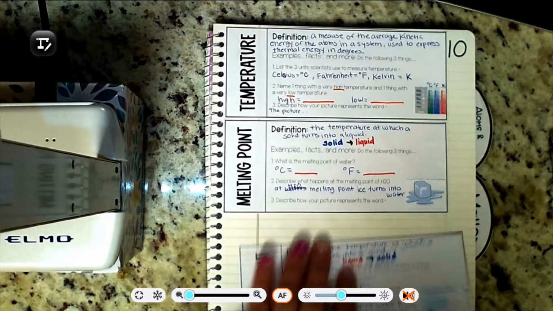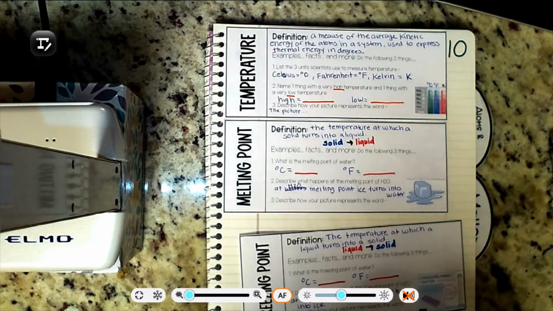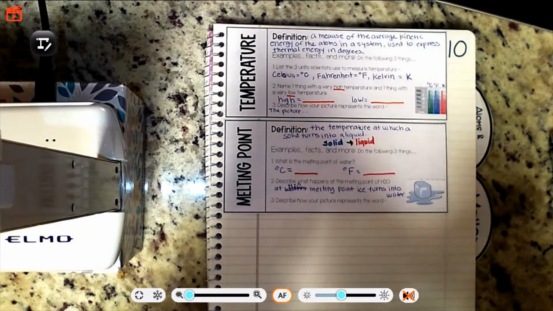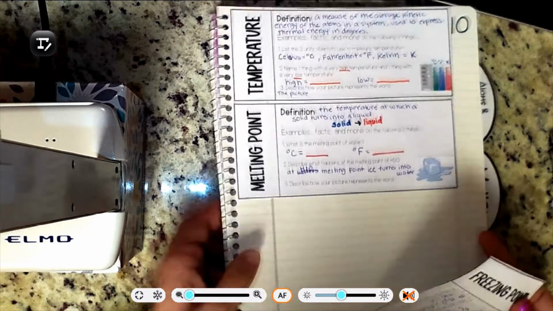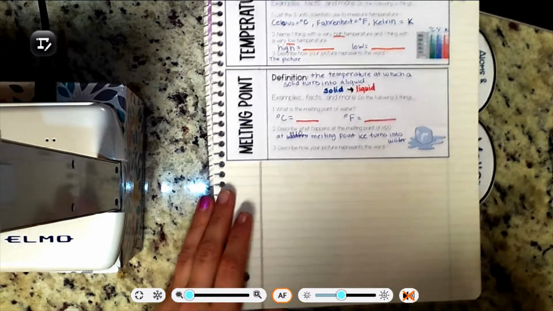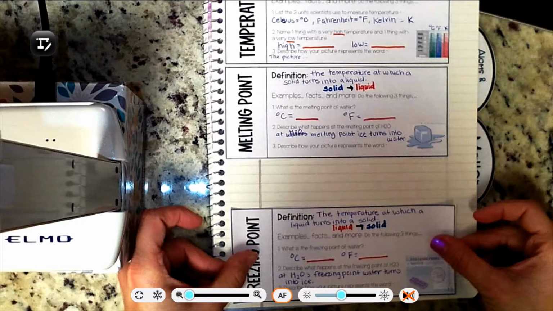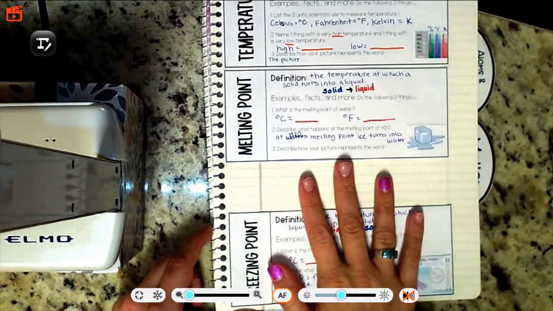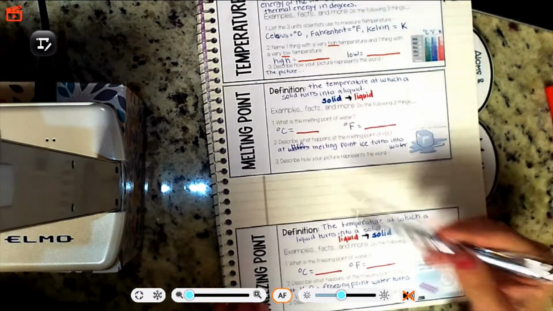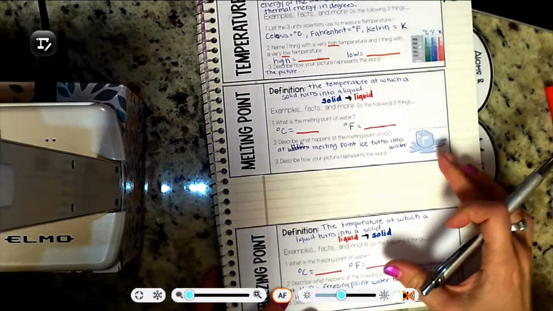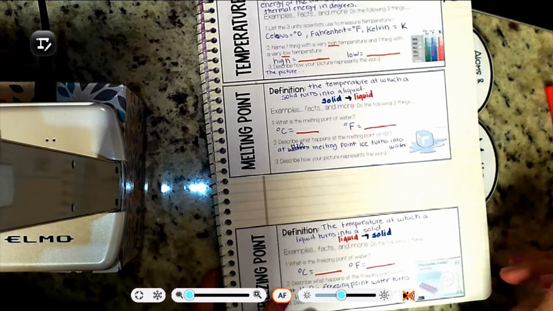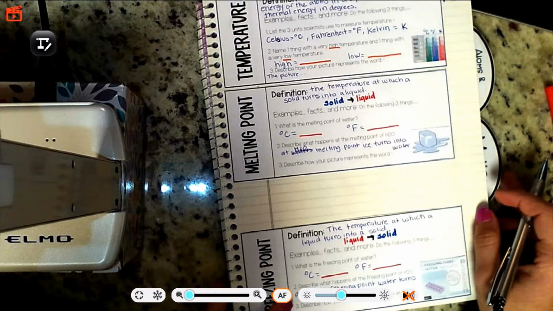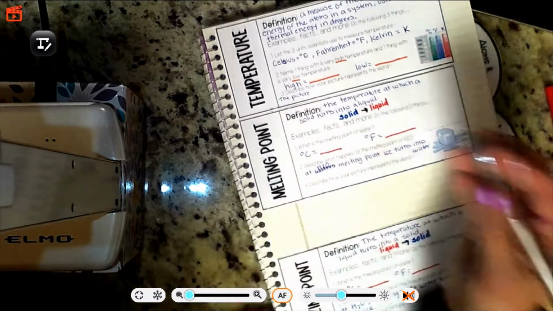And then freezing point, you're going to get glued in at the very bottom. So you're going to notice that I am intentionally, that means on purpose, leaving a gap between melting point and freezing point. And you're thinking, Miss Hopebot, you only told me to get 3 papers. That is right. That's because in between here, we're going to make an observation about melting point and freezing point. So what do you notice about the melting point and the freezing point of this example, water? That happens at the same temperature.